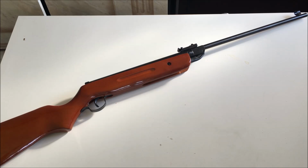And this was only $55. It's an amazing price for a break barrel pellet gun based on the normal Canadian prices. The average .177 air rifle made by big companies started around $110. And here in Canada, not the same situation as in the United States though. I went two weeks ago to a Walmart in Buffalo and I saw 800 FPS, 1000 FPS air rifles starting at like $35. I was just amazed at how lucky you guys are in the US. But anyways, on to the next point.